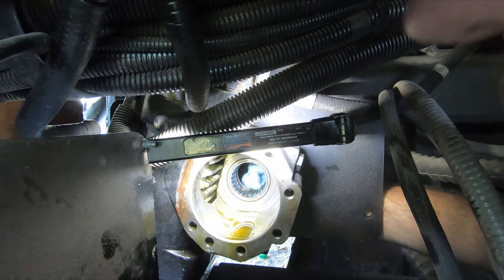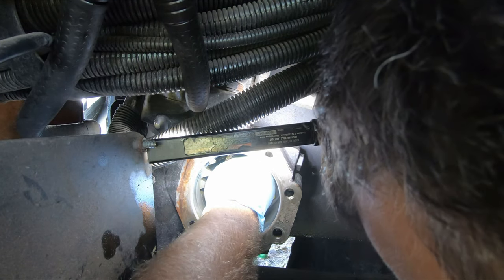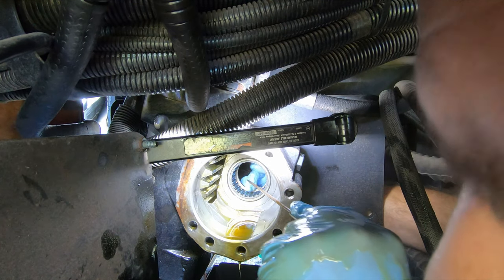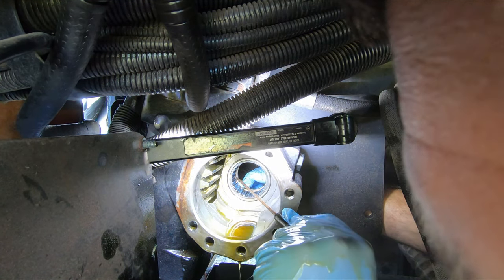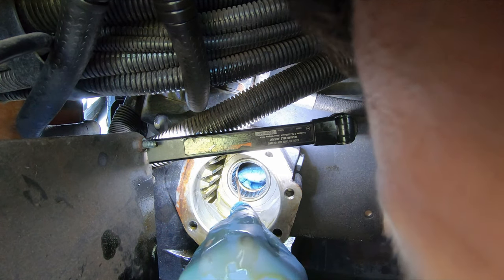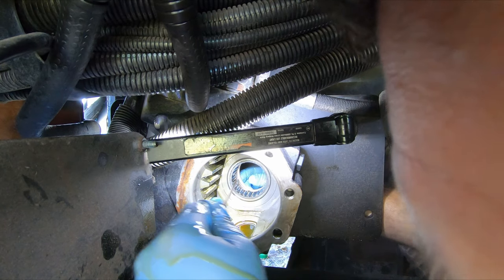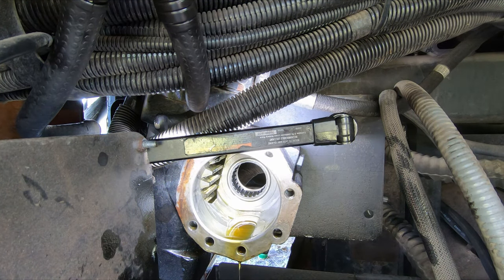So it did the same thing again, it came apart, fell into the hole, then rotated around. Not what I'd call easy. Definitely a puzzle. And this should be really easy for me because I have access to both sides. Not blind or anything. I got all the visibility and access in the world. Should be easy and it's not.